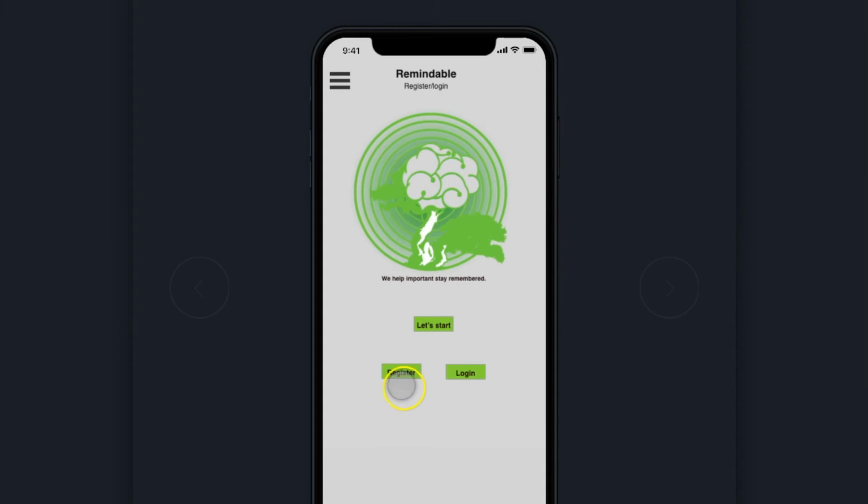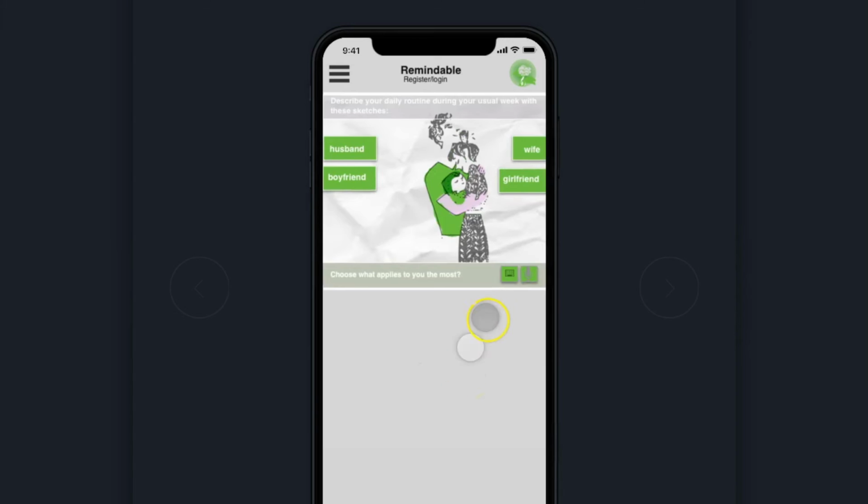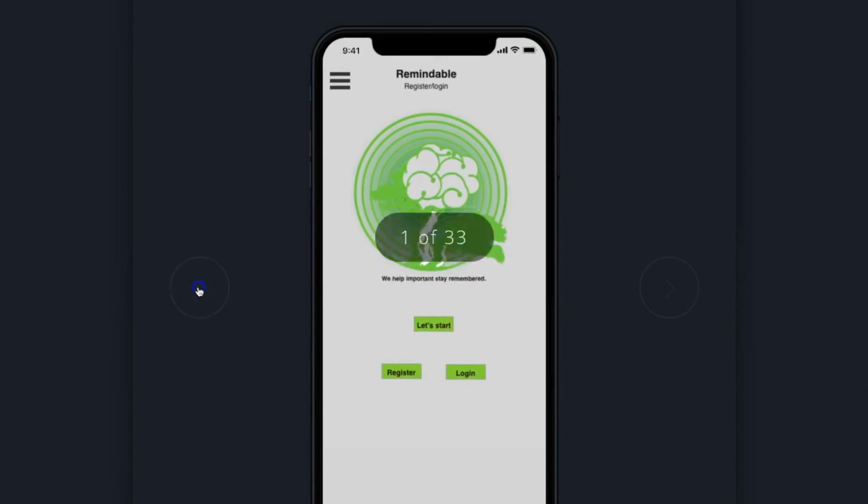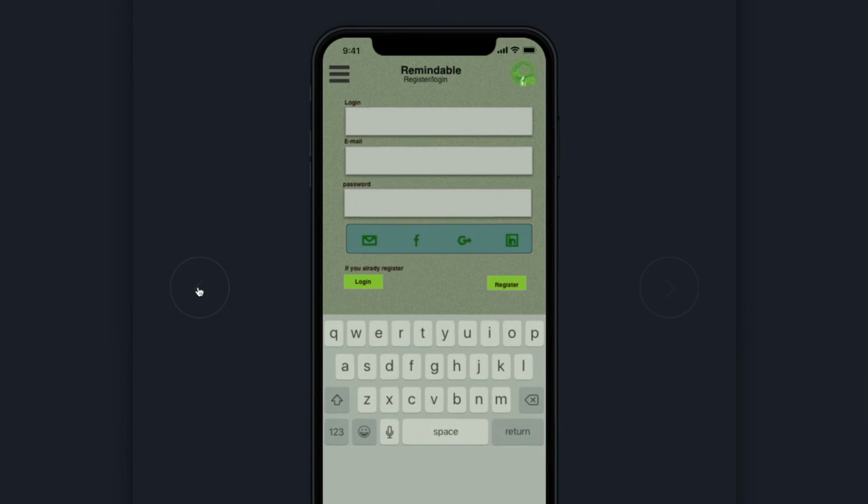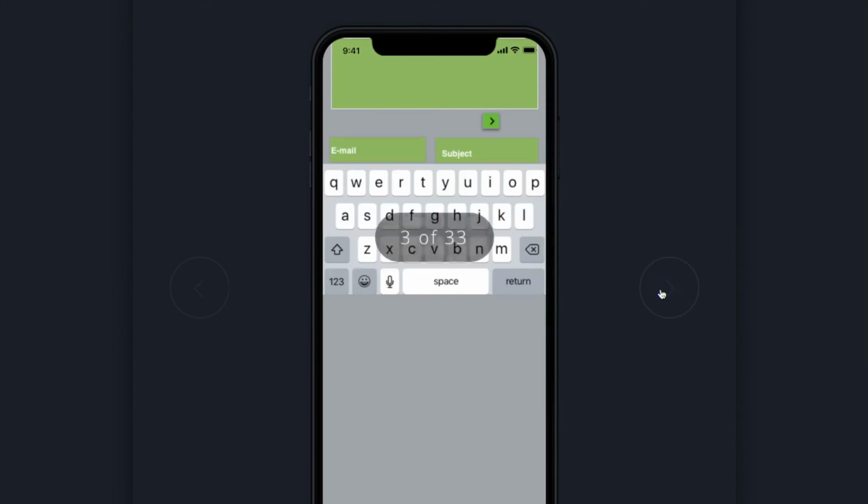So register is for the new users. This is for whoever is already a user of the app. So let's see if I log in. I will get... So will I be able to go back home if I click on the logo? That's something that I would expect. It should be, but it should work. Okay, so... oh, it's over here. Okay, so let's see. No. Oh, okay. Let me go over screens.